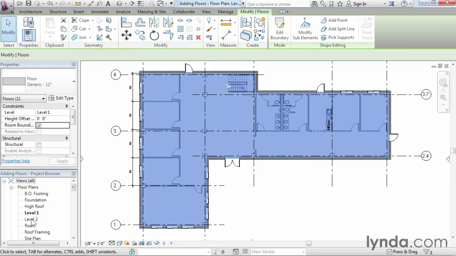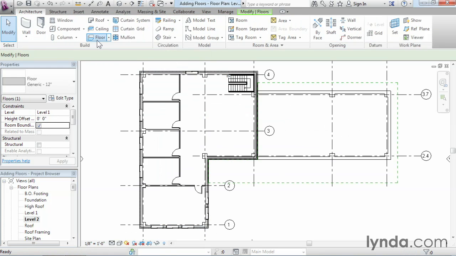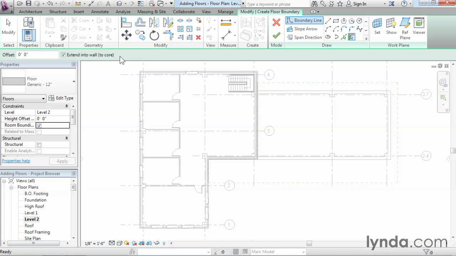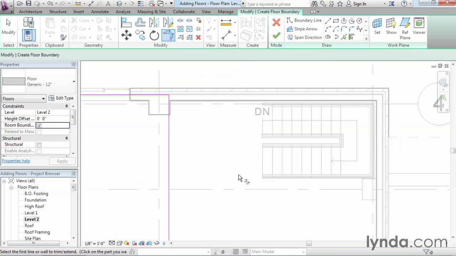So let's go up to level 2, and let's add a second floor object here on the second floor. I'm going to go back to the Architecture tab and click the Floor button again. All the same defaults apply, so I'm going to accept all of those. And I'm going to pick these exterior walls right there, but then I'm going to stop and go to my Trim tool, because in this area here I have a double volume space, so that's open to below. So I'm just going to trim this to make it a nice corner, and so I'll get an edge over here. However, if we zoom in on this little area here, that would make it a little difficult for the stair to take us up to that floor area.